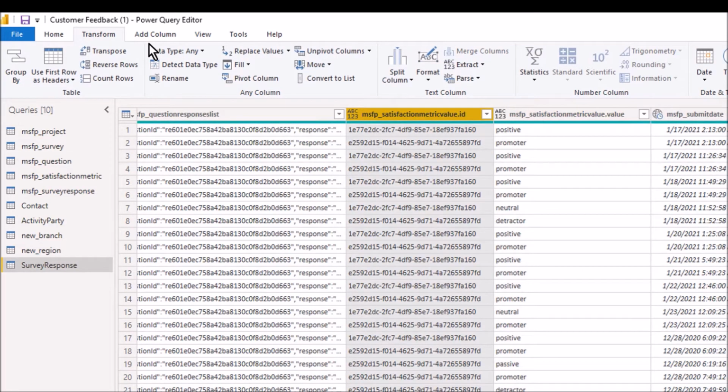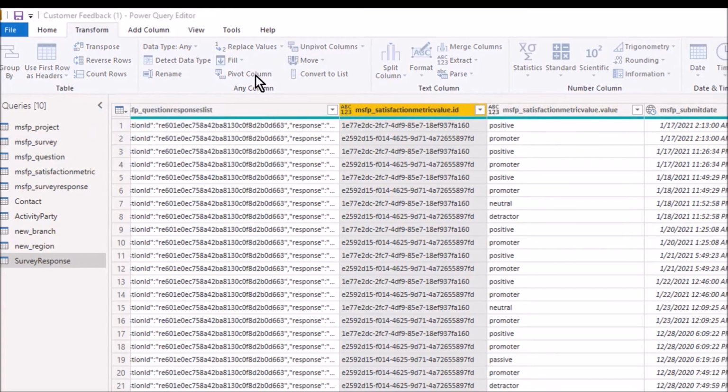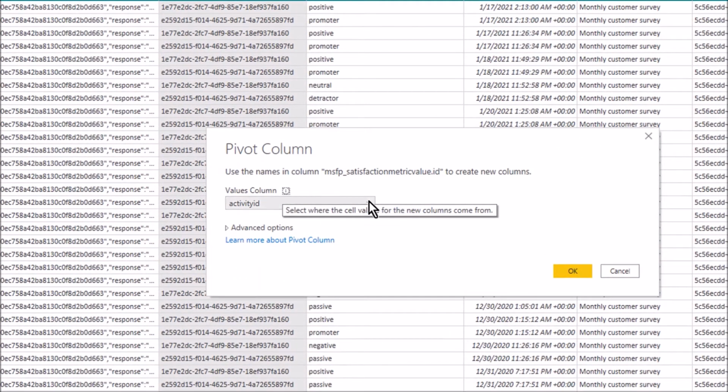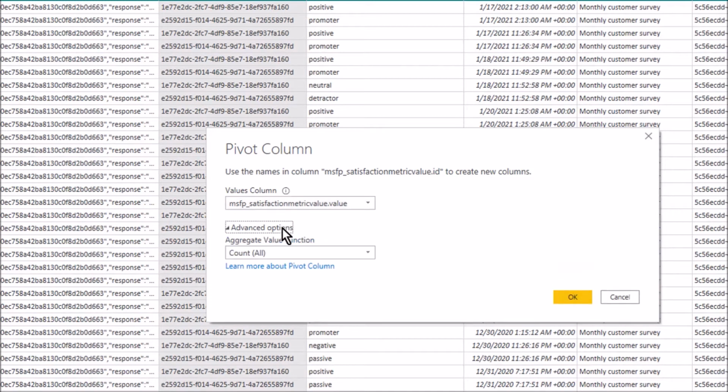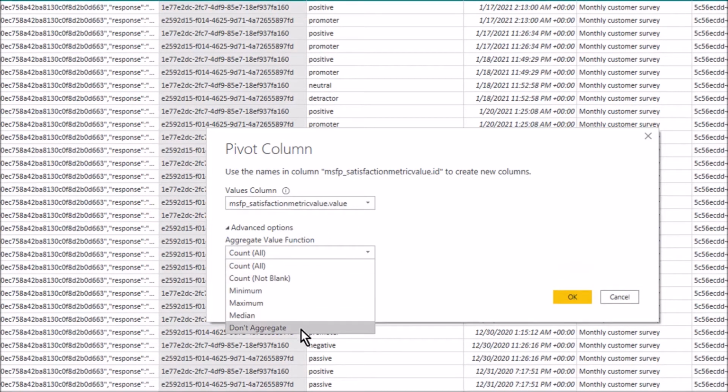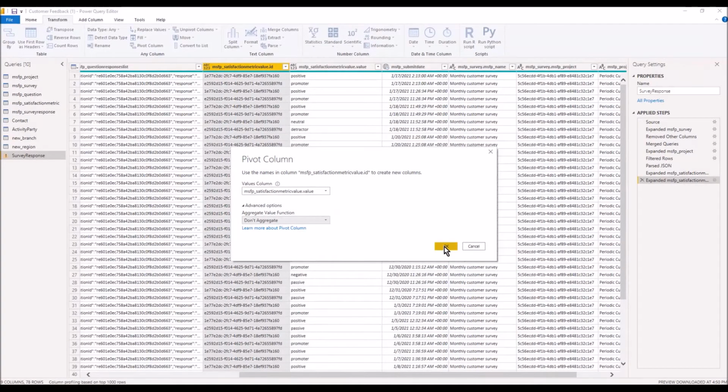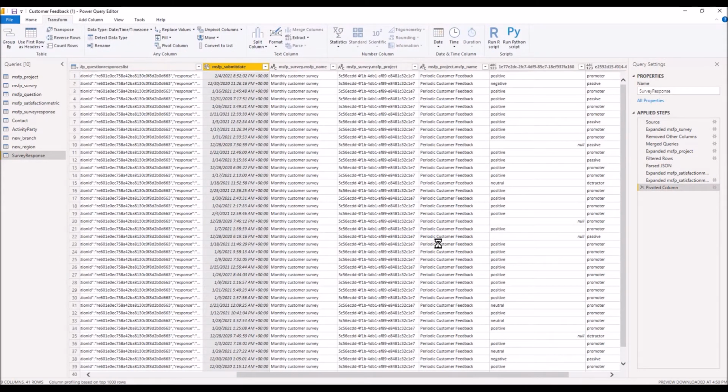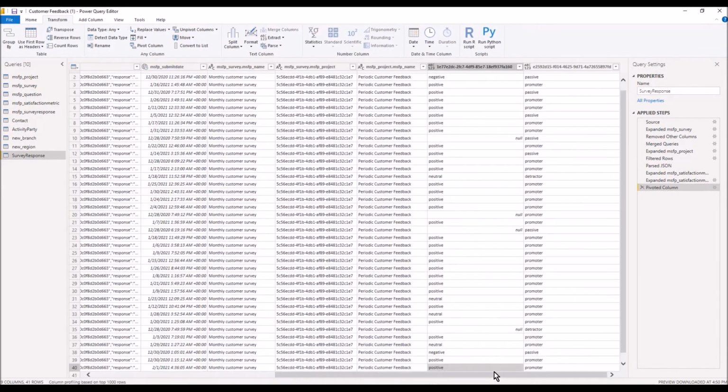You can then use the pivot column functionality to transform the satisfaction metric ID and value from rows to individual columns. The pivot transforms the satisfaction metric ID and value from rows into columns.